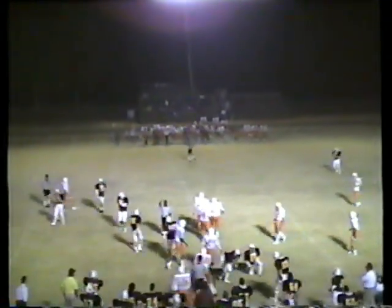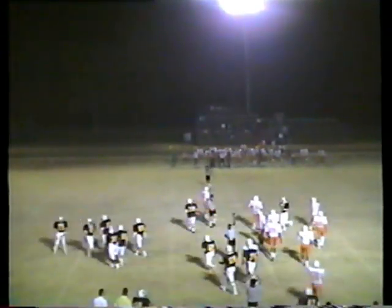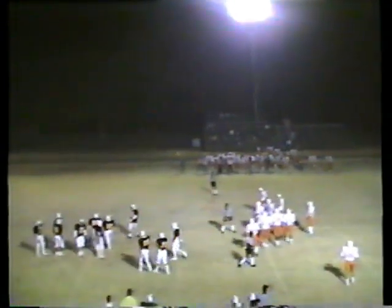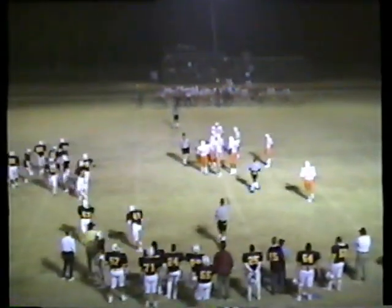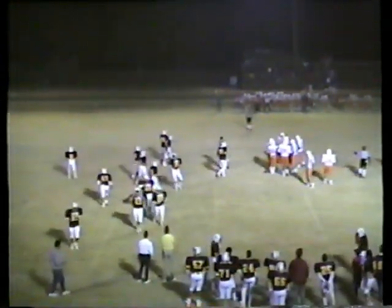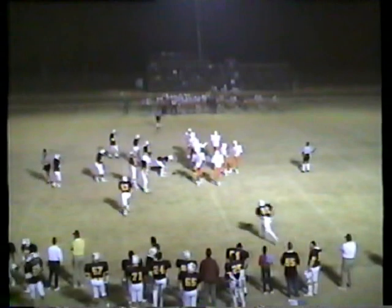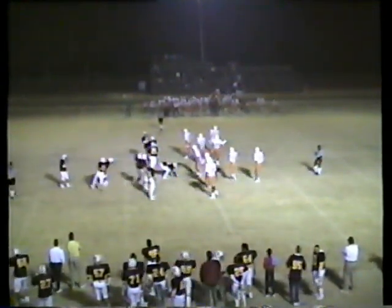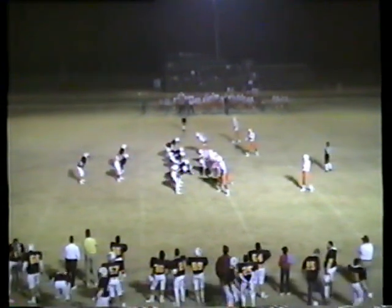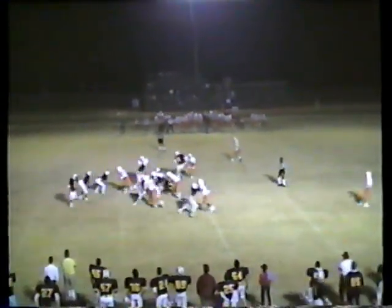Brought down by number 44 for Clemson. About the 48-yard line. That'd be Beard. 38-yard line. Tried to give him a first down right there. Probably got back to the line of scrimmage on that screen pass. Makes it fourth down, about 7 yards. Clock stopped at 1:29 left in the first half. Ball's at the 38-yard line. Ray King's going to have to kick it away and give it to Clemson again.